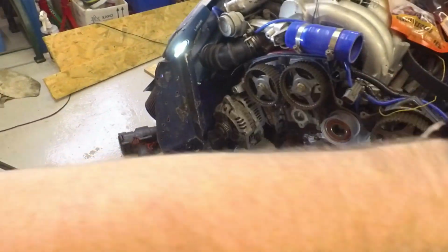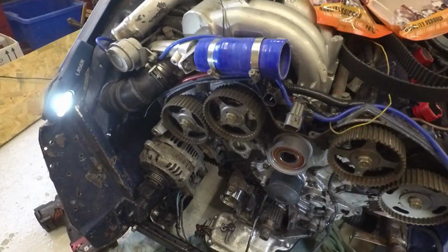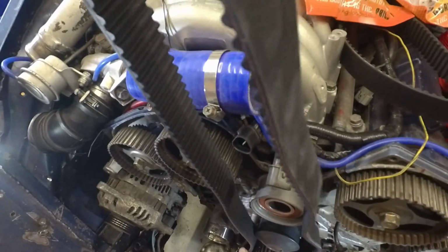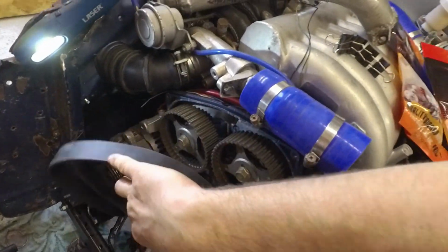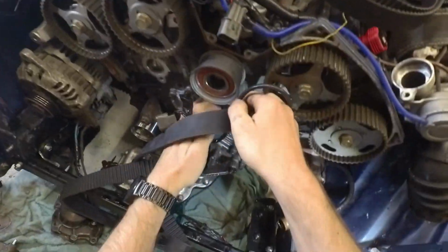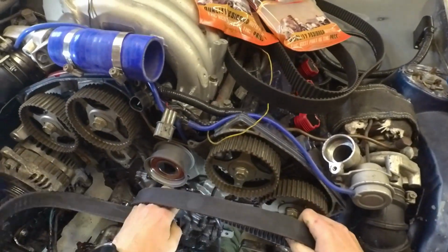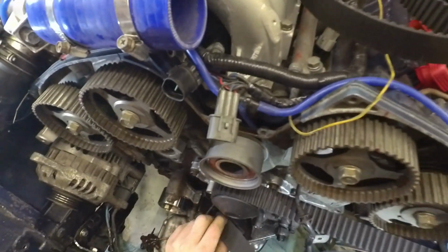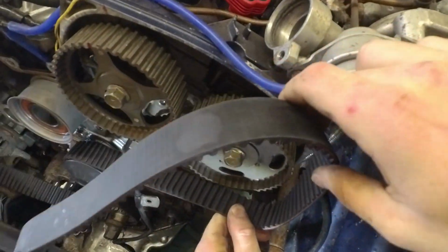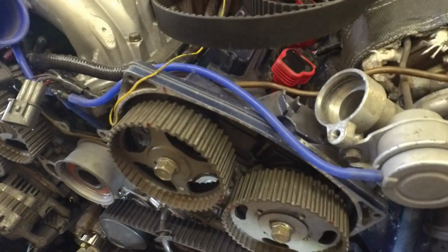And now comes the fun bit. So the belt goes on. And the first thing it does there is loop around the water pump, and then goes past the cam sensor. And this is where I need a 17mm spanner.